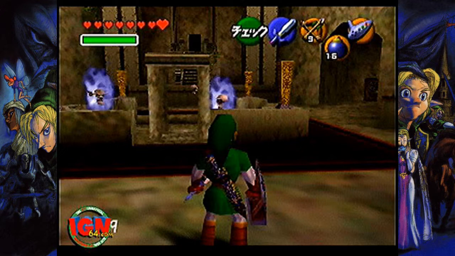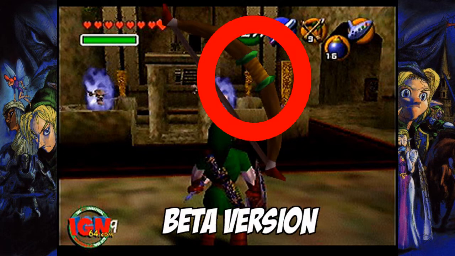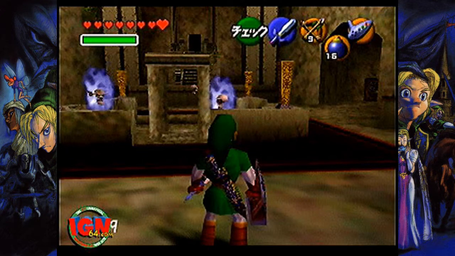Again, cool. The only thing that has changed in this in-game HUD picture is his Master Sword, which looks a bit earlier, like a very simplistic one. That's the only thing. And also the bow, because it still has these green pieces in the middle of the bow, so that is pretty cool. So they kept the texture from the last beta stage to this beta stage, and that's pretty nice.